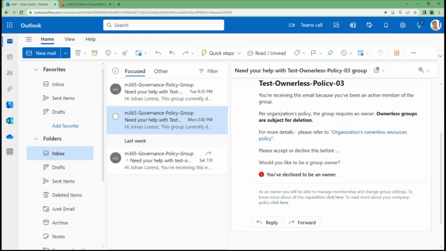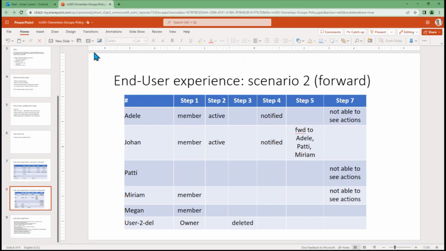What else? I'm going to tell you more about the end user experience. Now you might ask, what does that mean? As per Microsoft, only the most active members will get notifications. Microsoft does not disclose the exact algorithm behind this policy. They just say most active members, period. I believe they rely on the Office 365 Graph, which is intelligence they built using AI on top of Microsoft 365 services. But that's it.